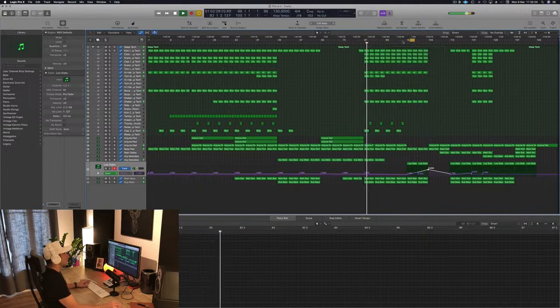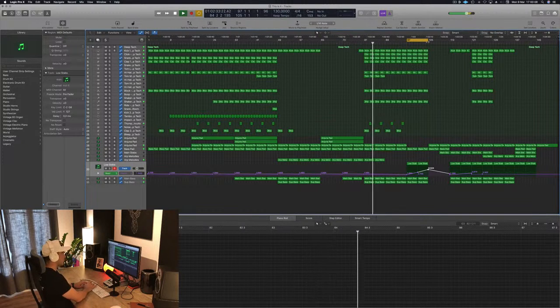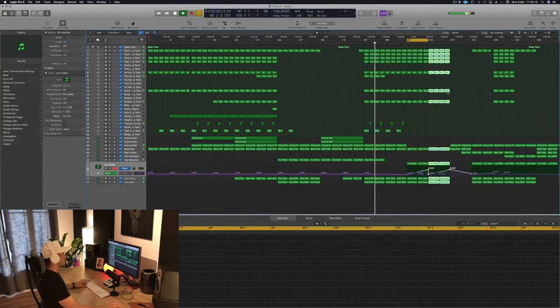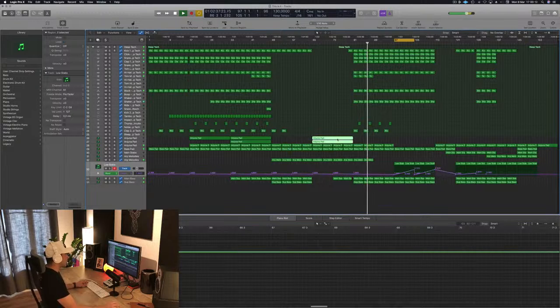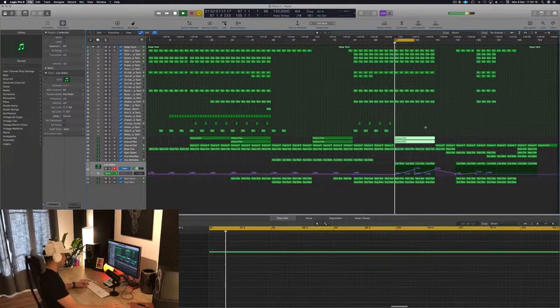I would take this second part here, replicate it, so we have room to again put a bit of another rise, because this is what it's about.